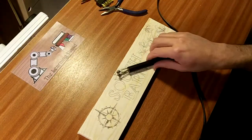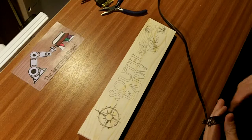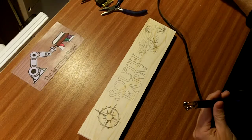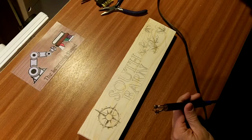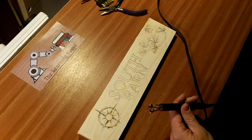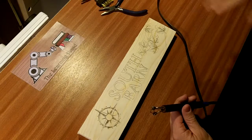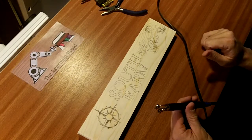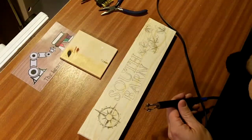Make sure that's plugged in nice and tight. So we're going to pop our fan on, so you don't have to worry about smoke. And we're going to turn the machine on. So once again, it's zeroed out, so there's not really any electricity running through the tip here. Some machines, because this isn't a calibrated knob, may have a little bit of electricity running through them when it's zeroed out. And again, of course, we have our sacrificial piece.